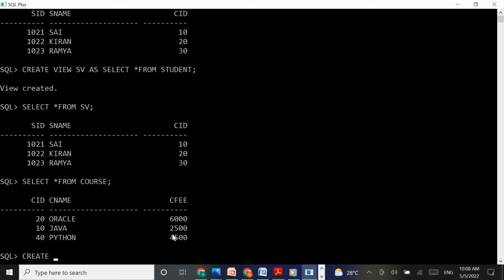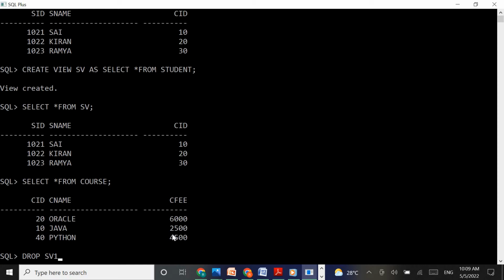So create view, and I'm mentioning the view name here: SV1. First of all, I need to delete SV1 if it already exists. So I need to drop SV1 if the SV1 view is already there in the Oracle database.